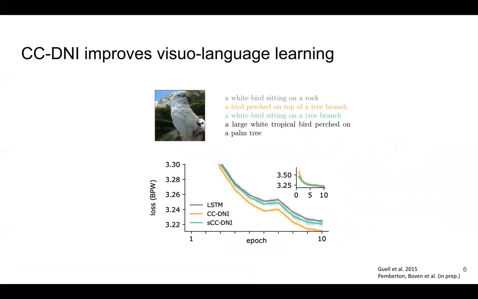And finally, to make the link with studying the cerebellum in more cognitive behaviors, we model the cerebellum in a language processing task. And studies have shown that the cerebellum is necessary for language prediction, but also capturing context in language. And here we use a caption generation task in which the network learns to generate a caption given a certain image, as you can see here on the top.